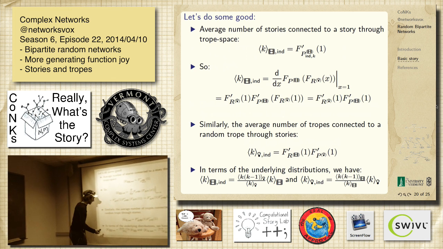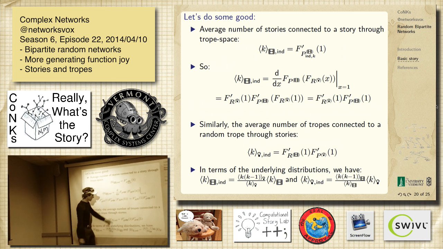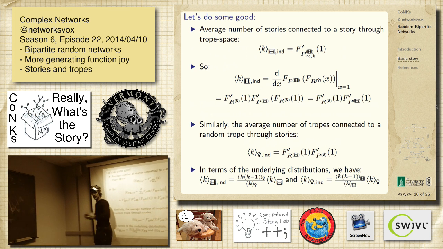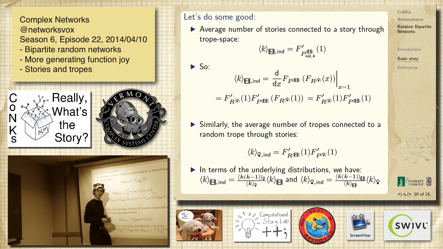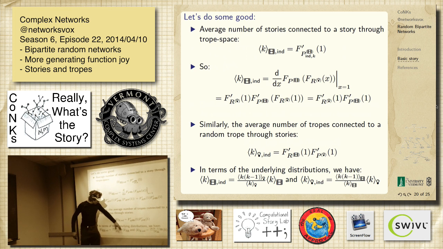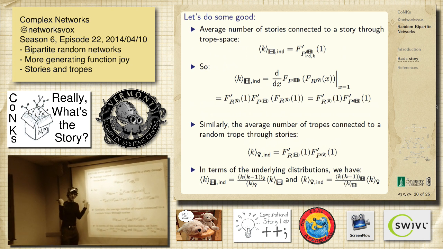Now, this is really the gain ratio. Right? This thing here is really the gain ratio. That's essentially been our condition all along for whether there's a giant component or not, whether this thing is greater than 1. Right? Because it's the average number of other friends hit a node. What's the average number of other friends? If that's greater than 1, then there's a giant component. So you could think of this as a kind of a gain ratio multiplying the average degree. The gain ratio comes from the other side.